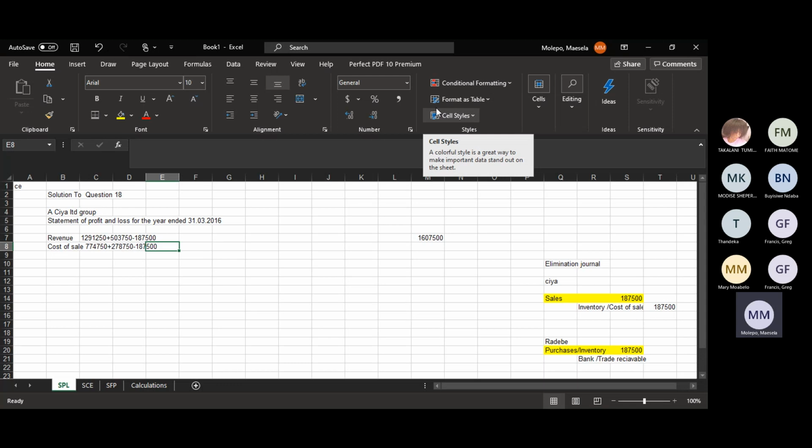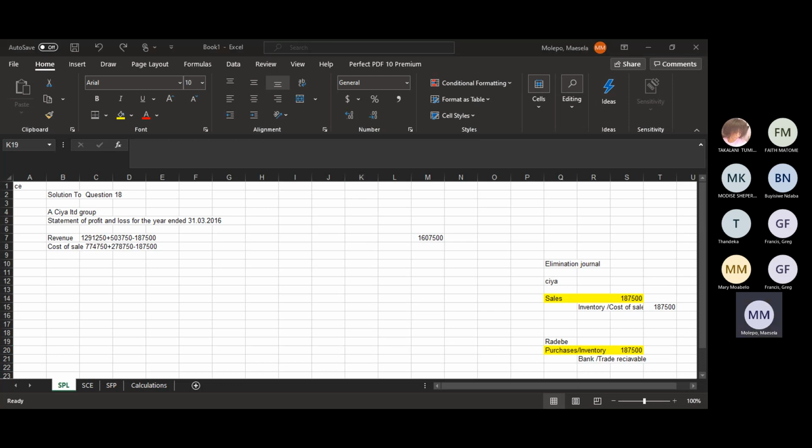Adjustment number 5. On 1 April 2015, Khatebe Limited had an inventory on hand which was purchased from SIA. Now it's the beginning of the year. I'm having inventory of 75,000. Now I want to ask, is the inventory of 75,000, its profit will be realized or unrealized? Let's check with Tandeka. On the Tandeka side, will the profit that's going to come from the 75,000 be a realized profit or unrealized profit?